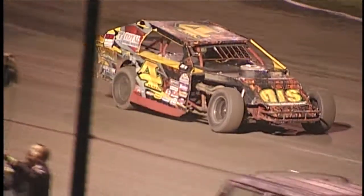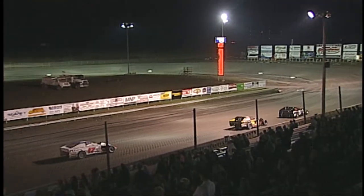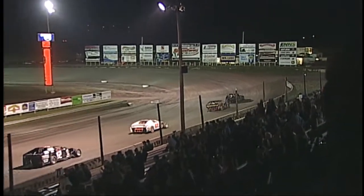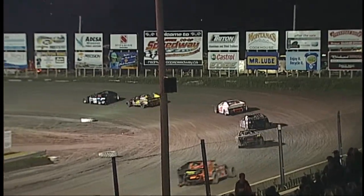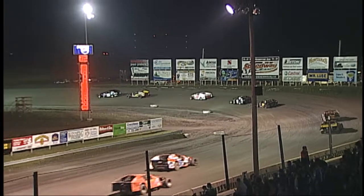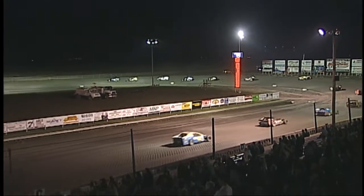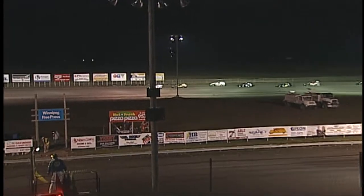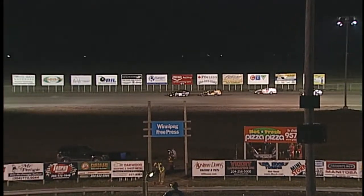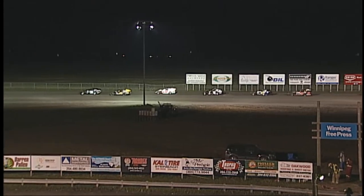When you're here as a fan, that's not what you want to see. You want to see some good racing and some good action with minimal contact. Yep. Having said that, the fan does want to see the odd car flip over. Absolutely. Dustin Ann's provided that earlier in the night for us. But they like to see some good quality racing. When you have 19 cars, you expect to see some nice, tight races every once in a while. And when you can't get into that mode where we're racing on a consistent basis of 4 or 5 laps before we see a yellow flag, this is what happens. Absolutely, yeah. It's tough to see, and again, the fans do love a good crash.